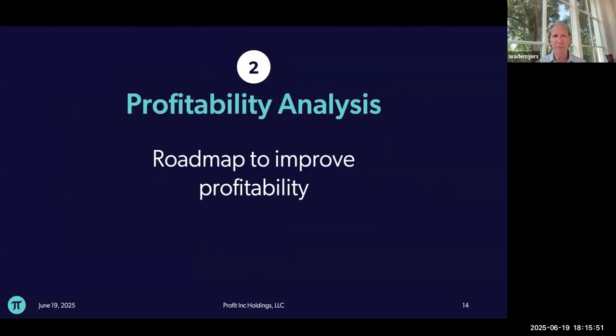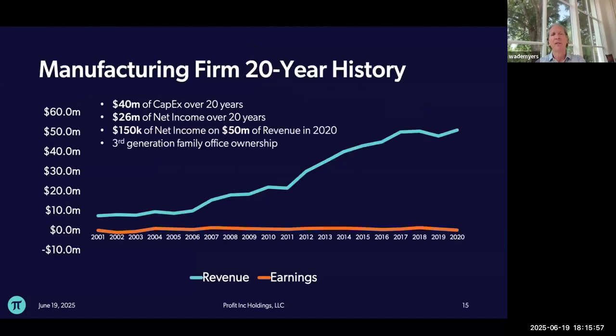And growth, you'll notice, is step number 5. In terms of profitability, we want to lay out the roadmap for you on how to improve profitability dramatically. I've acquired a lot of businesses, started a lot of businesses, invested in a lot of businesses, and advised a lot of businesses.